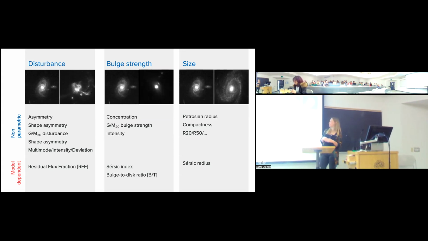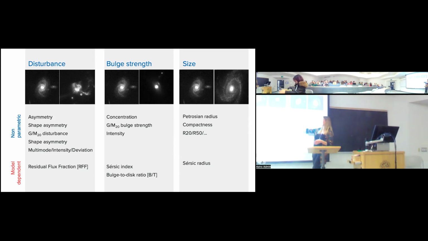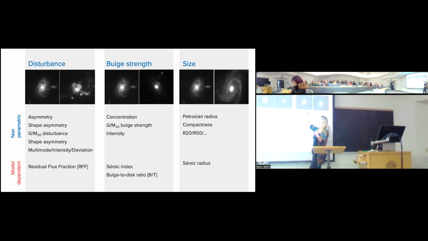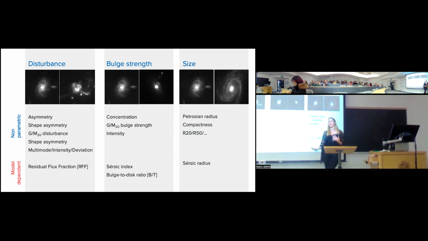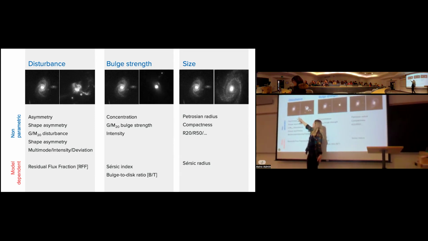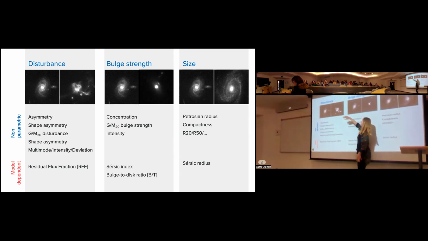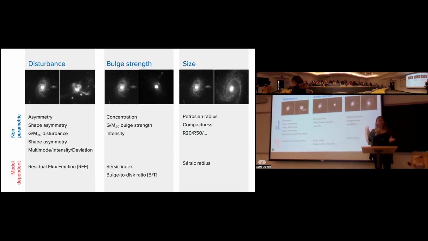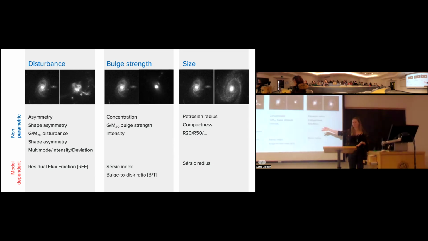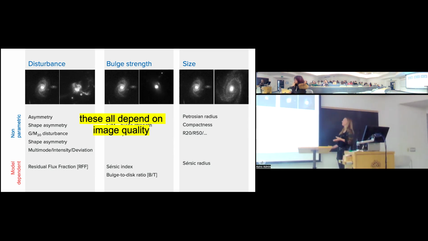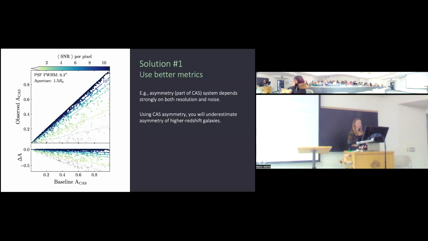One is using what we call traditional metrics. There are various ones you can define, but all they do is measure different aspects of galaxy structure, basically giving you a number. You can ask yourself, is the structure of this galaxy like this, or does it look like it just had a merger? You can ask how strong the bulge is versus the disk in the galaxy, or you can ask some other questions. And for each question, you can measure something. It's just a number. But all of these measurements and all of the other approaches depend on the quality of your image, so the resolution and the depth that you have.